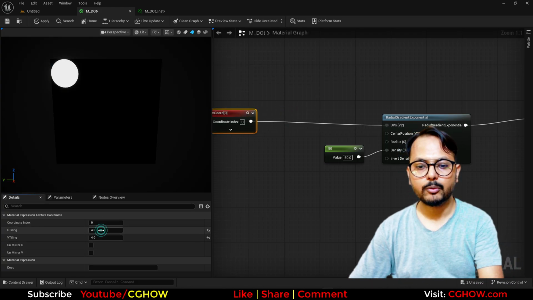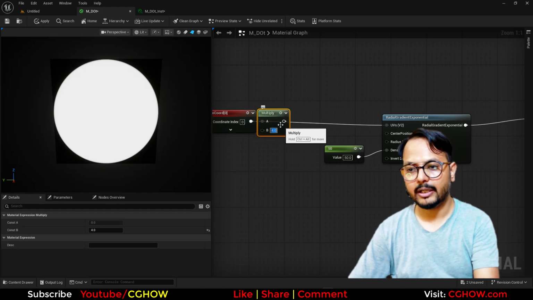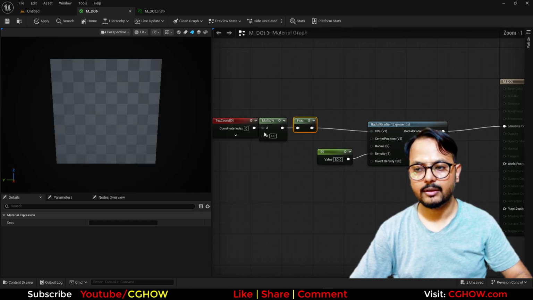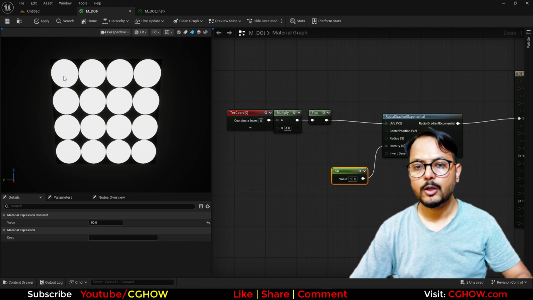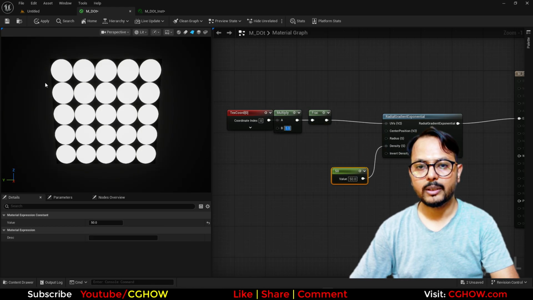But what you have to do now, multiply it how many times you want, like 4, then take a frac, so it will repeat that gradient. So now it will repeat 4x4, but you just want a row. So what you can do, you can mask it like this is 5. You can mask 2 layers of top and 2 bottom from here.